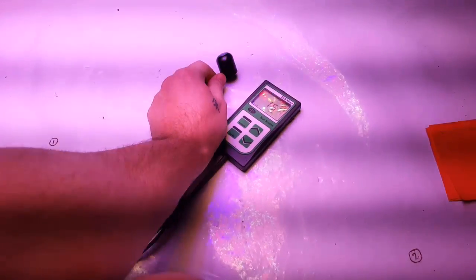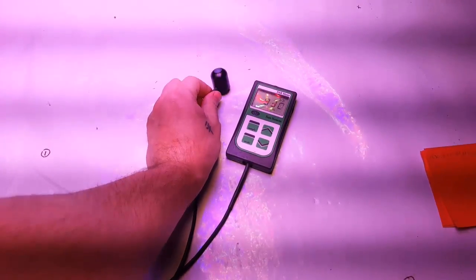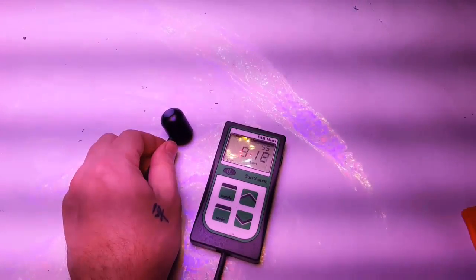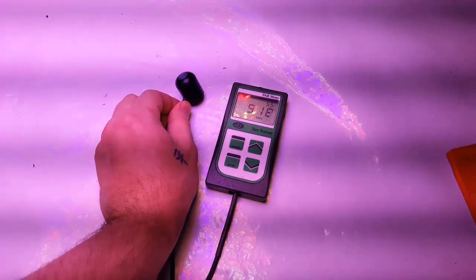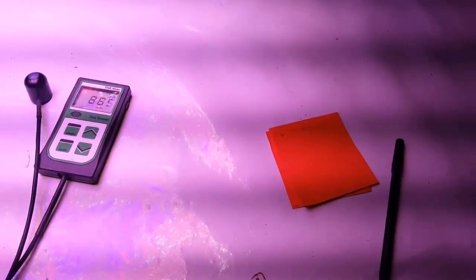Alright, next we're going to do this inside corner right here. This is where the high numbers come in. This is where you get a higher average PAR rating from this light versus the COB light, because it's such a big light that we're still directly underneath the light. So 920.